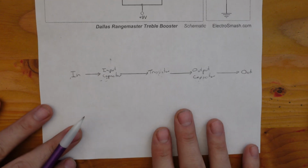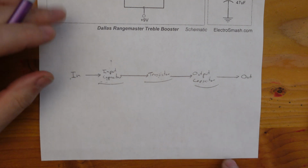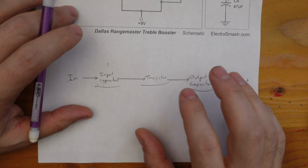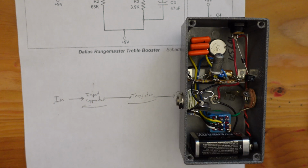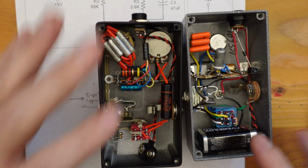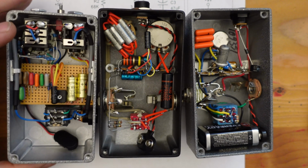But the main reality is it's these three components. What's really cool about that is it means that the components themselves become super important. So when you're looking at something like this, where everything is hand selected, and this transistor, you've got to go through a bunch to find the one that has the right gain range. When you look at something like this, where everything is hand selected, this is from Analogman, this is from Chris, R2R Electric, and then this is from Soph at Expresso Effects.